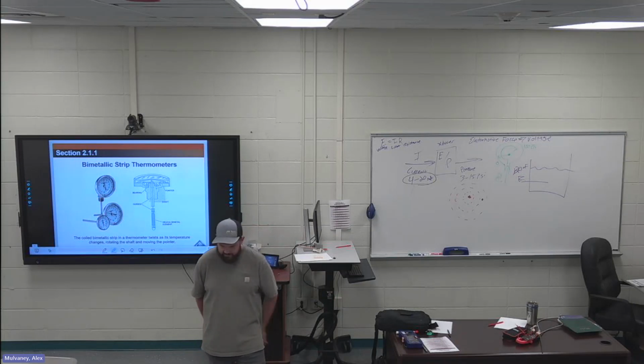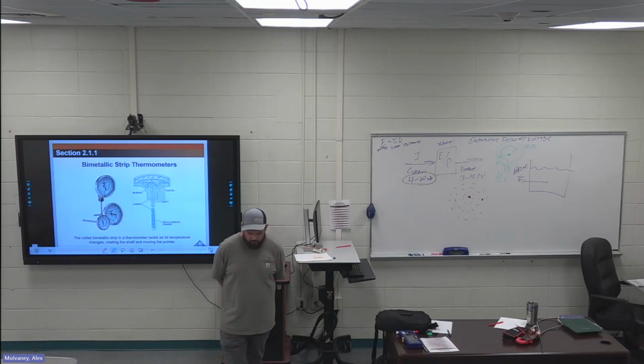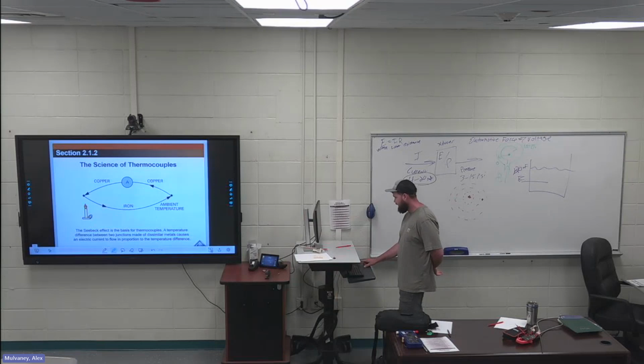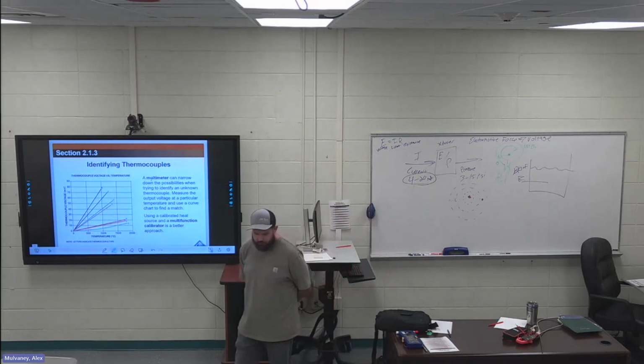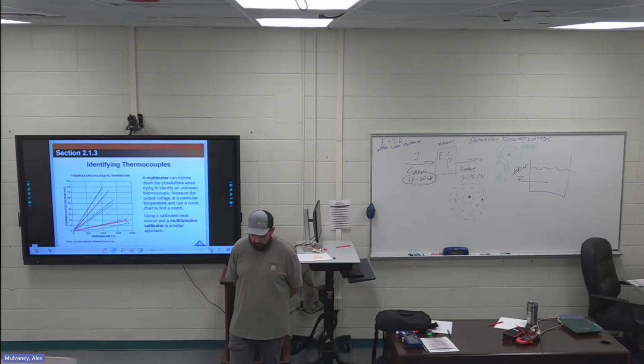Bottom left of 18, last sentence in the bottom left. The manufacturers of thermocouples also use color coding to designate both the type and polarity of the thermocouples and thermocouple extension wires. So on page 19, you can see that graph. I talked about this graph right here. I talked about thermocouples and what you would use for certain temperatures.